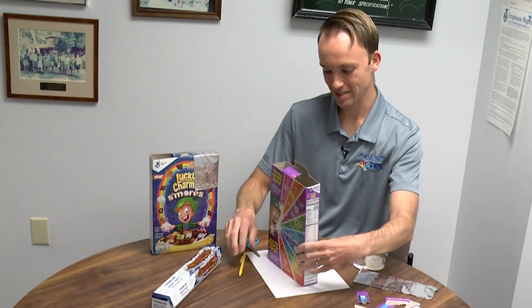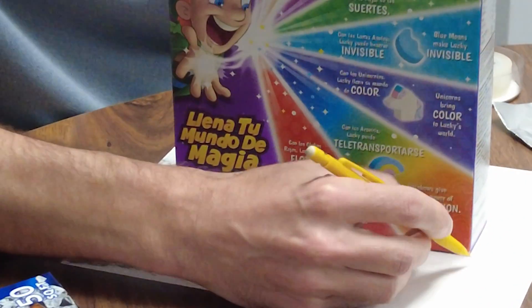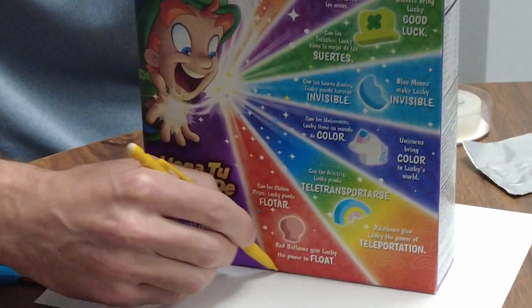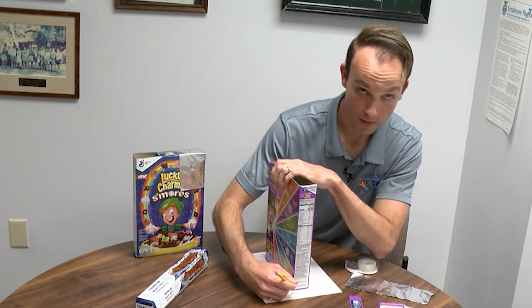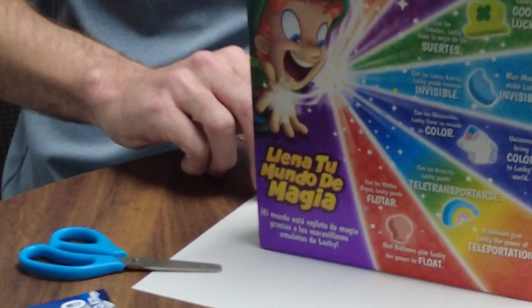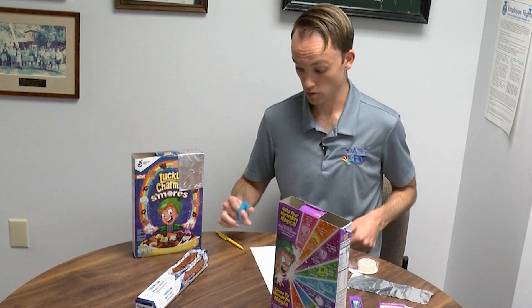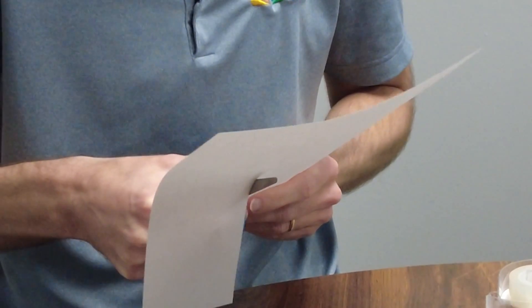What you need to do is stick the cereal box on the bottom here and trace this piece of paper. It can't be the brown bottom of the cereal box — it has to be a white bottom that's actually going to show the sunlight on it. We're going to cut it out with our scissors and tape it onto the bottom.